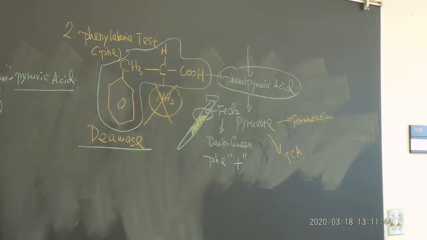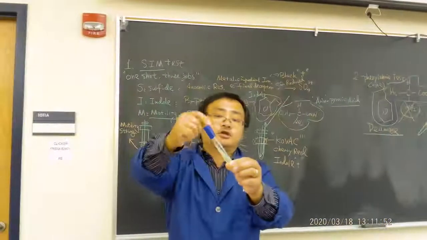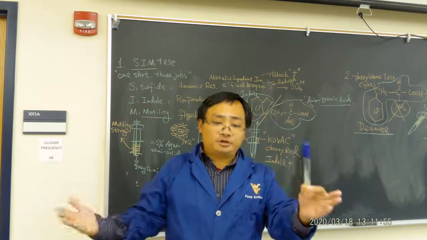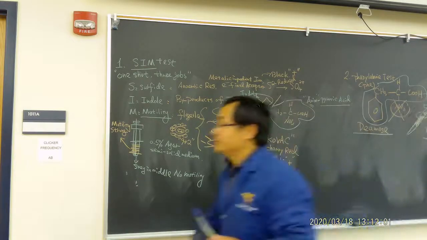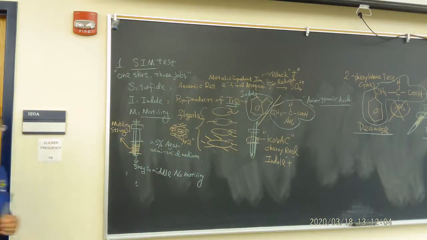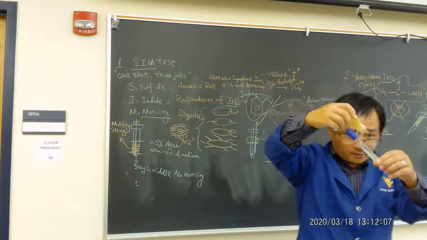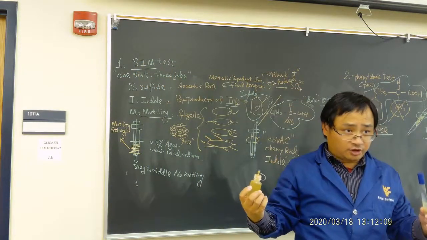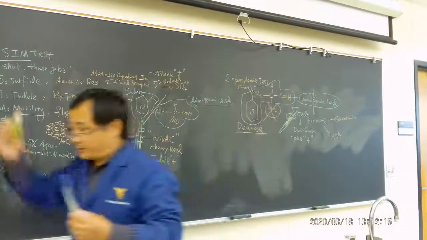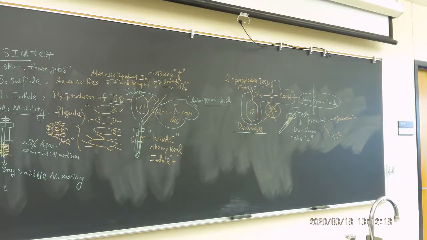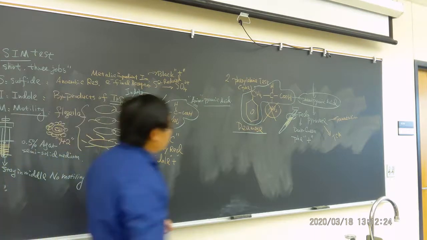You get one slant, which is called the phenylalanine slant. We already have it, and you're going to label them. Then you do streak inoculation. If the bacteria use phenylalanine, we're going to add one drop of the ferric chloride, just put a couple of drops on the top. You will see it turns dark green, which means it's phenylalanine test positive. We will test it two weeks from today, just to give you an example. Okay, so this is the second test.